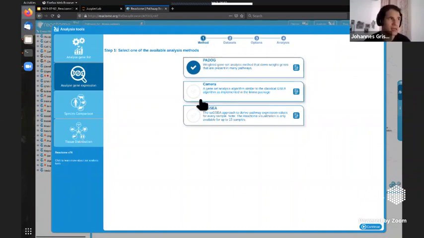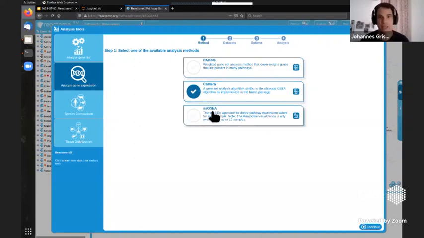We also support CAMERA. CAMERA uses linear modeling, which is comparable to a t-test, but has the great advantage that you can add covariates to your data. That could be, for example, if you have a clinical study and you measure something in patients, but the patients come from 2 clinical centers. You could say, okay, I might have a confounding parameter, the clinical center, and I want to regress this out of my data. This can be done with CAMERA. So in CAMERA, you can say the clinical center is my covariate, please regress it out. And you can add any number of covariates. PADOG supports this to a certain extent, but not as well as CAMERA.